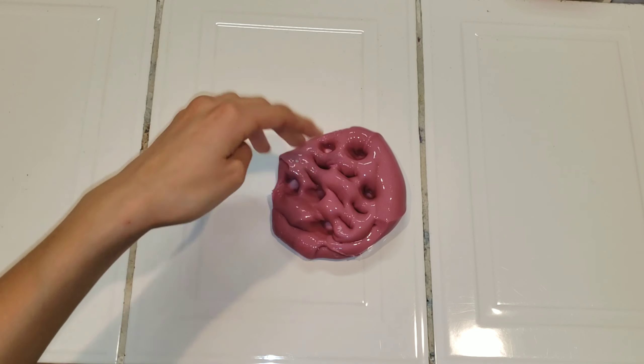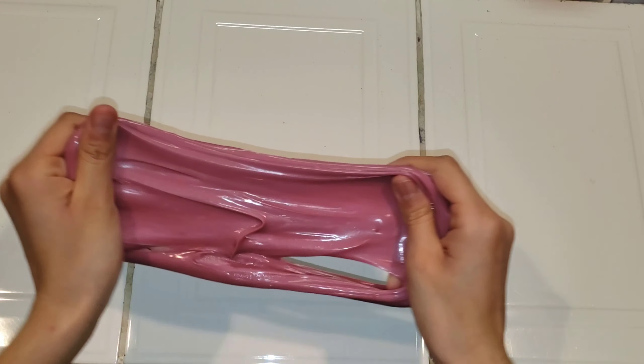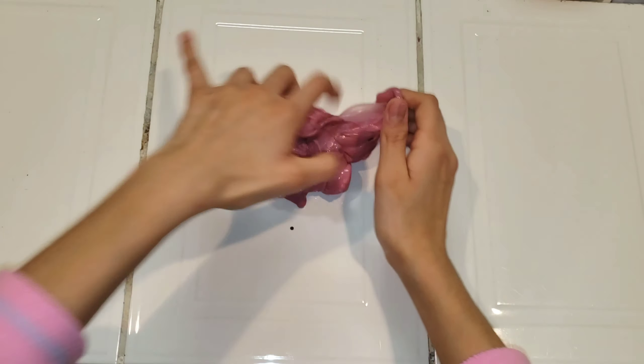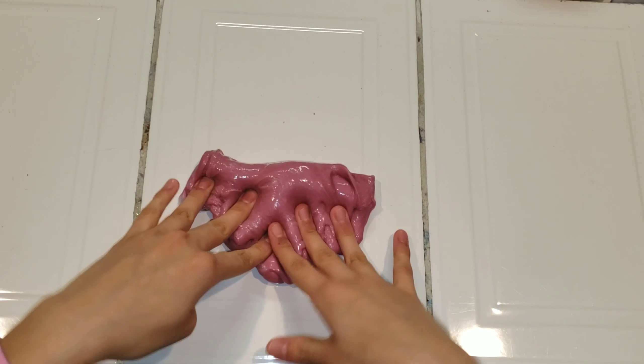This next slime is so beautiful. It is the same exact color as the last one you guys just saw, but it is an opaque slime and it's just amazing. I love it — the texture is so nice. I have this slime on my slime struggles video and it looks exactly the same, maybe because I just haven't played with it. It has amazing bubble pops — I don't know how it got them. It's a little bit under-activated in this video, but it's still amazing and super stretchy. I love this recipe. This is the recipe I use on pretty much every one of my glossy slimes and it's so nice.